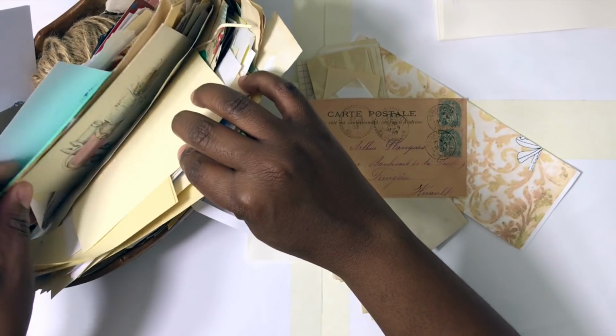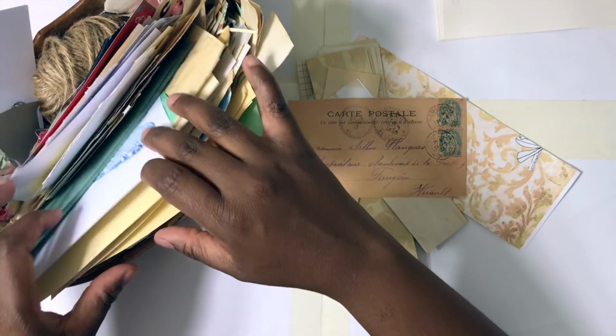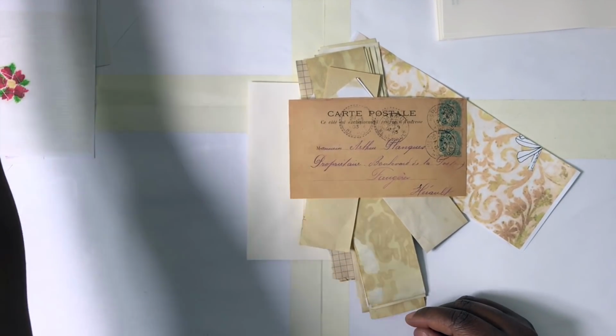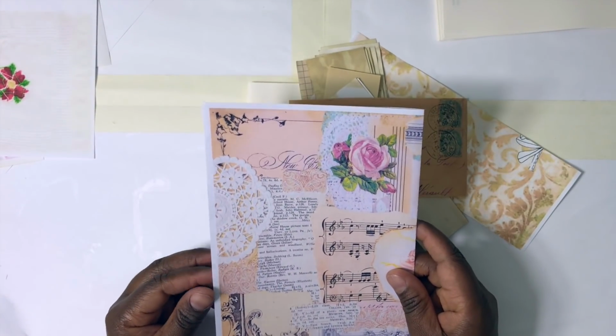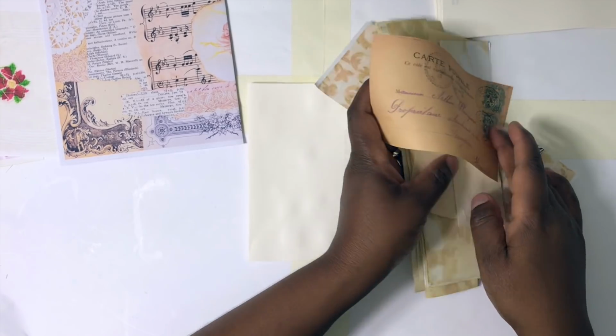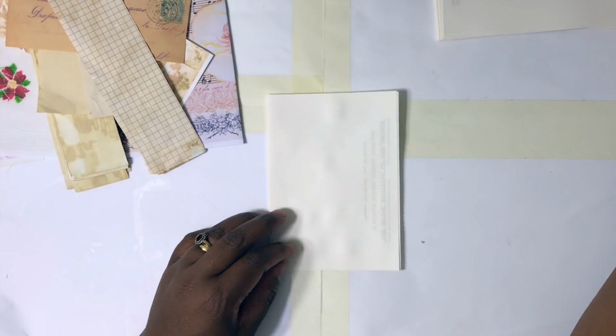It's nice. I'm just gathering bits and pieces. I don't actually know what I'm doing. Got some random collage page here. So let's see if I can get my groove back. My collaging groove back.